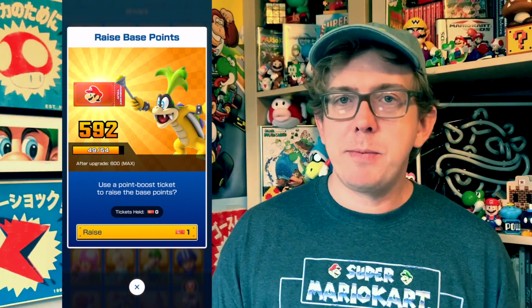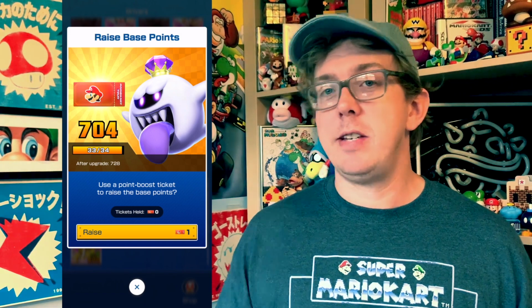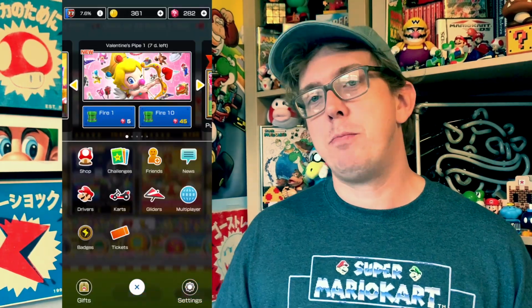You can see it tally when you load up. Everything has a starting base point and a max base point. Normal tier has a max base point of like 600, high-end drivers have 800 max points, and so on and so forth. As you get higher and higher with base points, the number it takes to reach the next base point threshold gets a little higher. So you can use these red point boost tickets to increase your base points for any of these things. And you'll earn lots of these tickets as you play the game. These base point tickets also apply to any category of driver, kart, glider, normal, super, or high end.